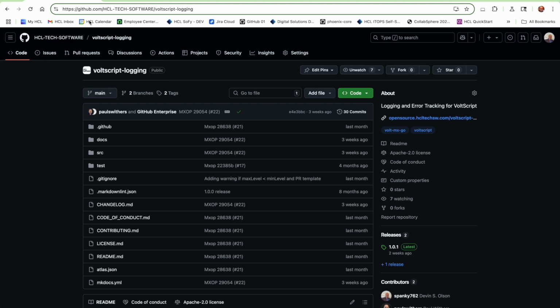And here we have it right here. There's the URL. Here's the actual repository. You can go up and pull down the code and take a look at it. Latest release 1.01. It's our second release, we released 2 weeks ago.